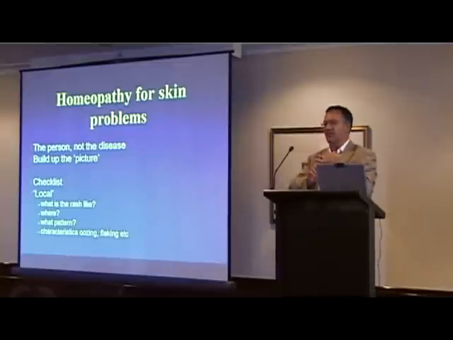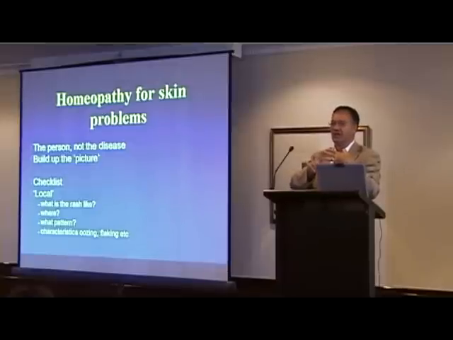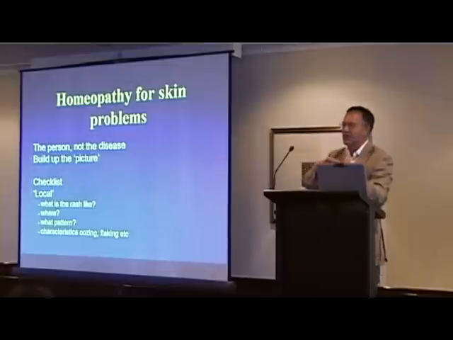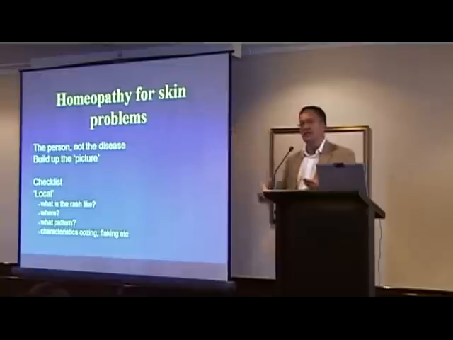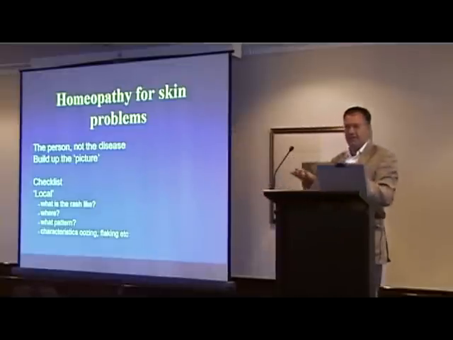Right, the first line treatment for eczema is emollients, bland treatment. Second line treatment is weak steroids. Third line treatment is moderately strong steroids. Fourth line treatment is stronger steroids, and then there's tacrolimus and so on, so on, so on. So it's stepwise. With homeopathy, it's not like that. It's a matter of, okay, this is eczema.